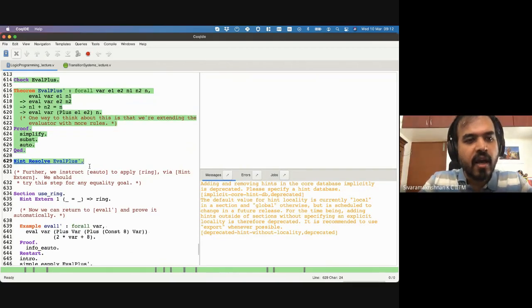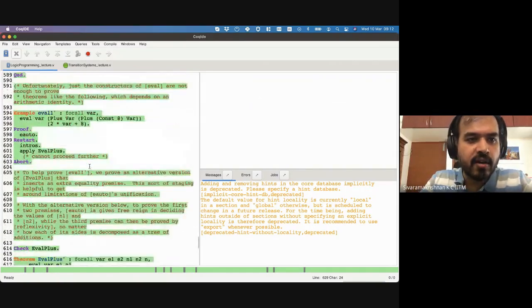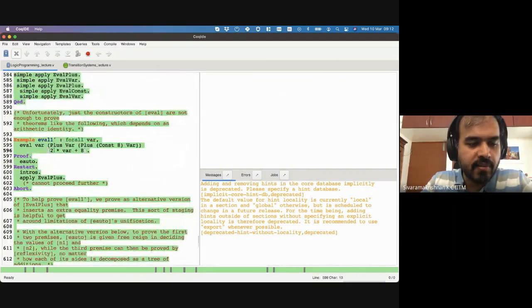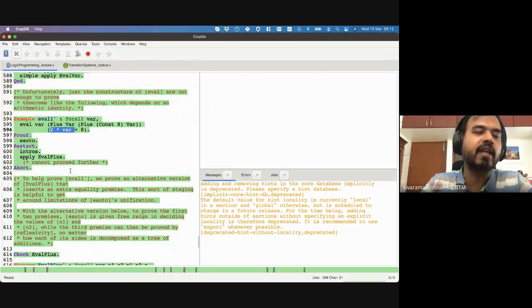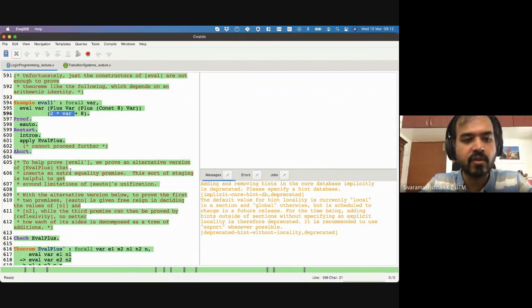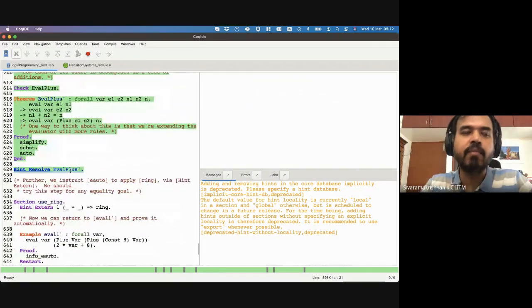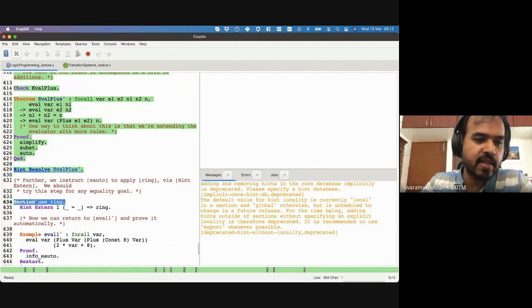So I've done that. And the other thing that we have to look at here is that there is a multiplication here. And we know that we have the ring tactic, which can discharge proofs about additions and multiplications, and equalities, not inequalities, but equalities. So the other thing that we are going to prime auto with is we're going to say whenever you find an equality, this is in a special section called use ring, because I'm going to say whenever you find an equality, just use the ring tactic to make the equality go through.